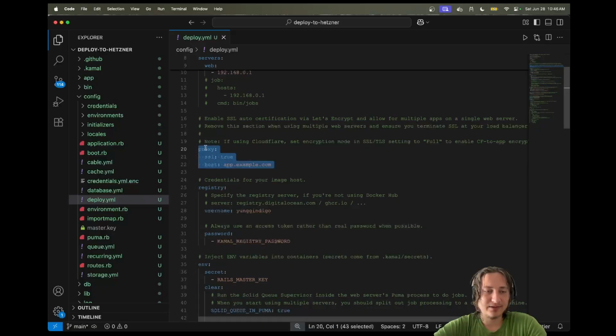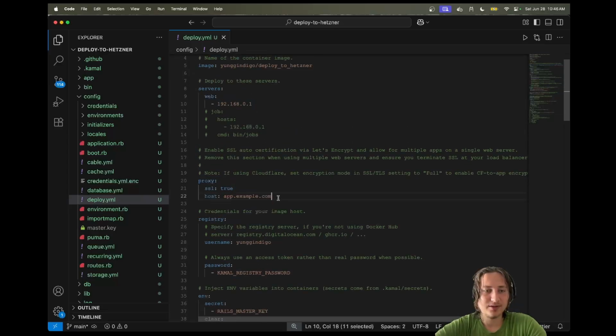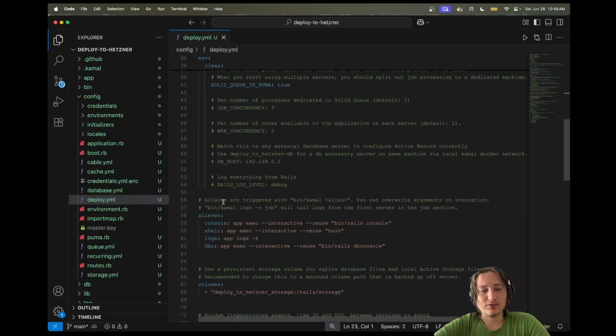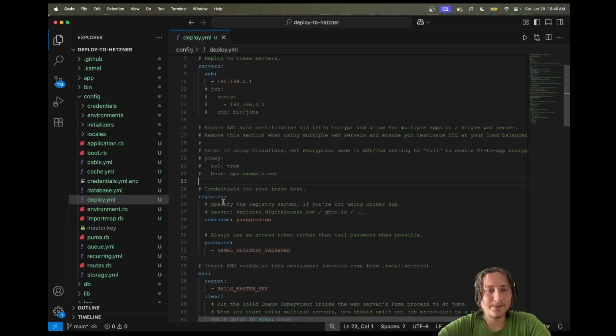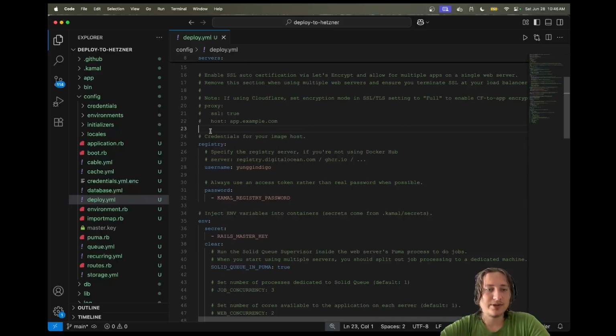And then for now, on our initial deploy, we're not going to have a host name or anything. And by default, the proxy is set up for a URL. So if you want this to work on your first deploy just to an IP address, we're going to comment out this proxy section. And then once we do set it up with our domain, we can uncomment this. I'm doing a little bit of configuration before we even get into the server part, because we're going to have to go and get a Hetzner server next. So we have this commented out.